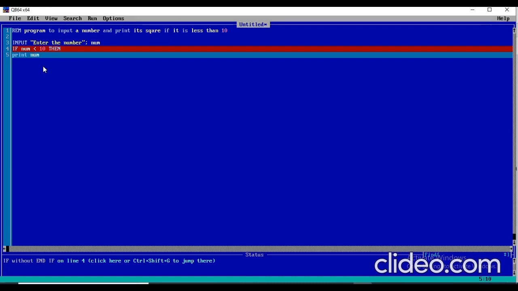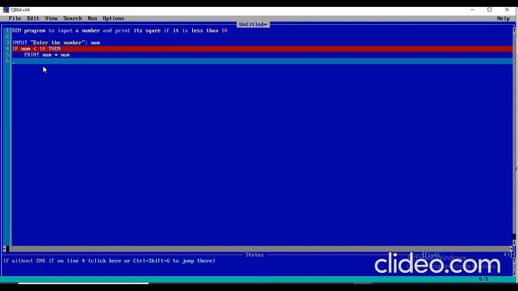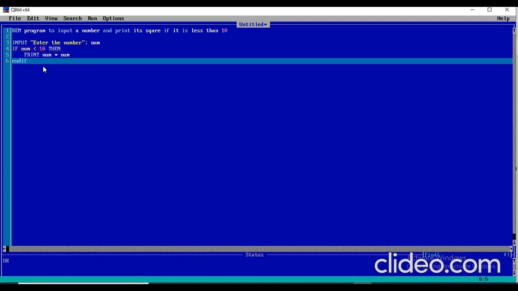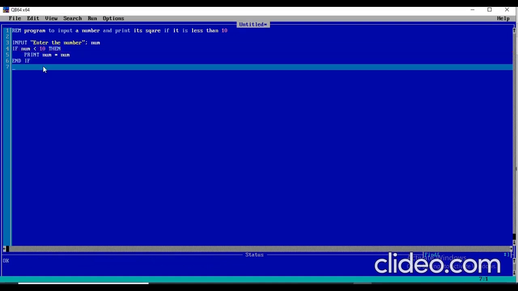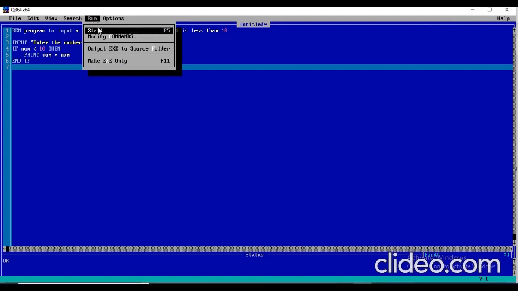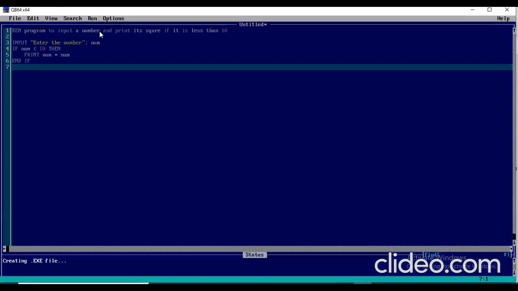Num into num. Right? Then you have to end this if statement. How to end it? End if. Got it? Now we can run this program. You can press F5 or you can go to Run and click on the Start button.